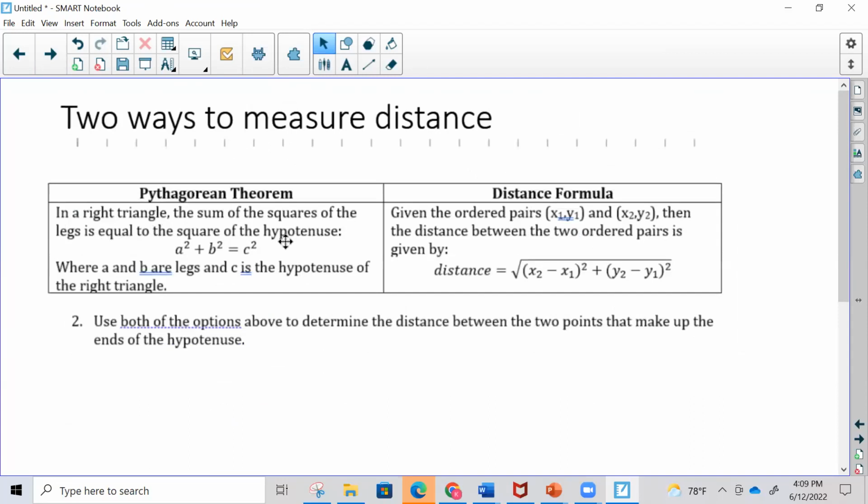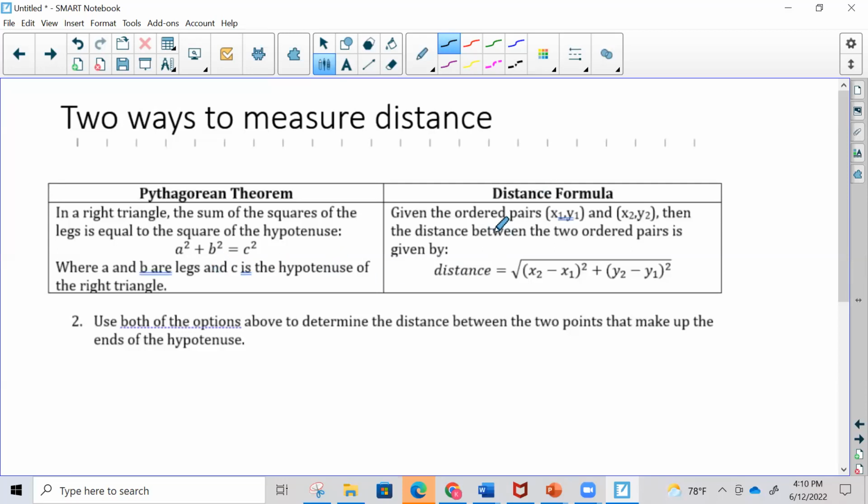The first way is the Pythagorean theorem. That only works if we have a right triangle, but if we have any 2 points, we can always create a right triangle with them. For the Pythagorean theorem, it's a squared plus b squared equals c squared. The a and b are called the legs. You can switch those two measurements, it won't matter. But the c is always the hypotenuse, which is the longest side. It's very important that you get c right, or else your answer will be incorrect.